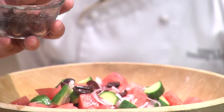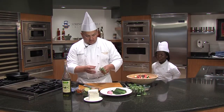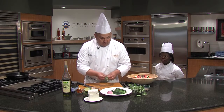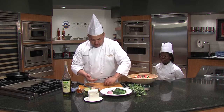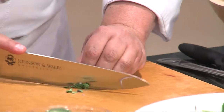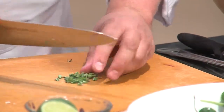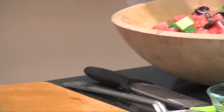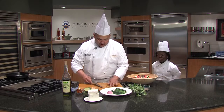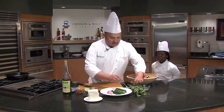I like to drizzle those in. Typically we add oregano, so we have some fresh oregano. These are some of the first herbs to come out, and they're pretty prolific. If you've ever planted mint and oregano, they're your friend for life — they will take over your garden if you don't watch them. But they're super easy to care for and have such great flavor. I like to add fresh oregano; you could use dry oregano too, but the fresh is really light and nice.